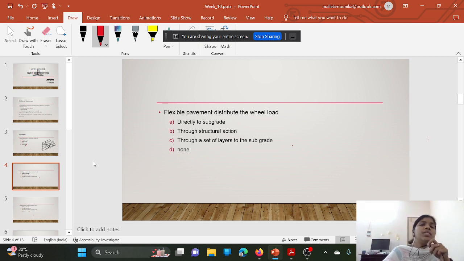As you can see in the options, the first option is that flexible pavement distributes the wheel load directly to the subgrade. Is this correct? It cannot carry the load directly to the subgrade, because in between it will have different layers. So through those layers.